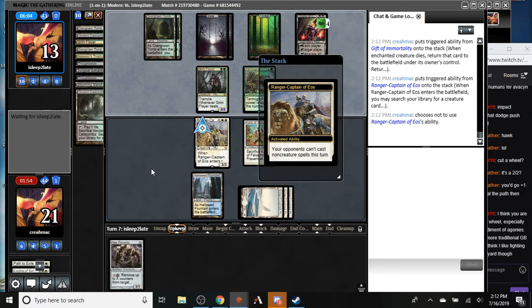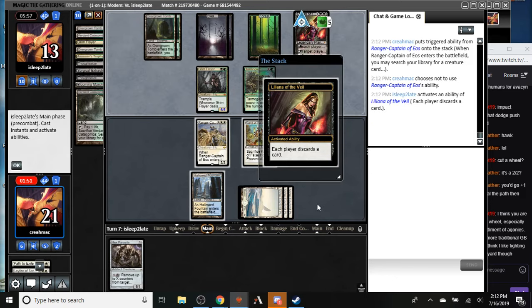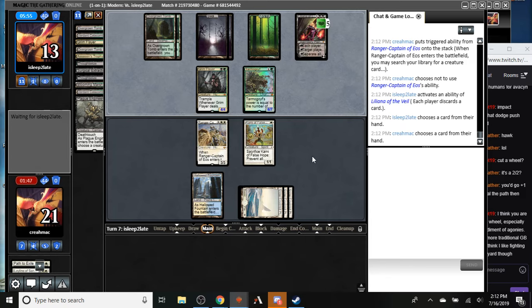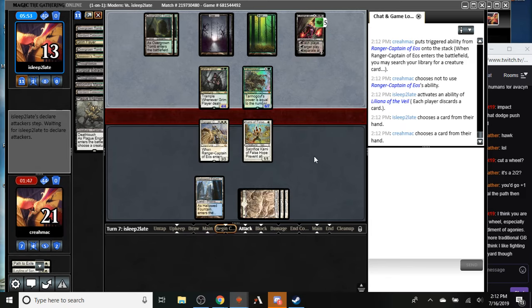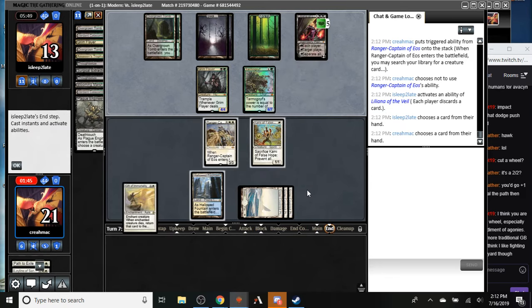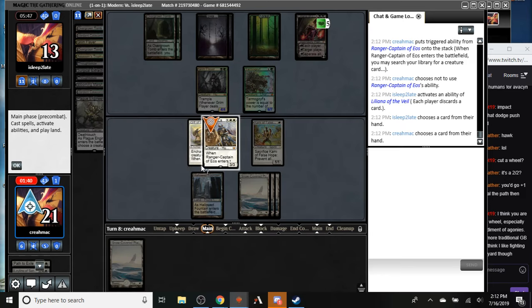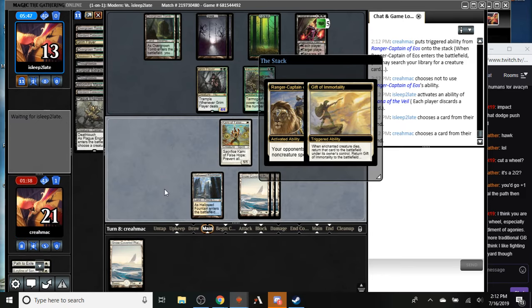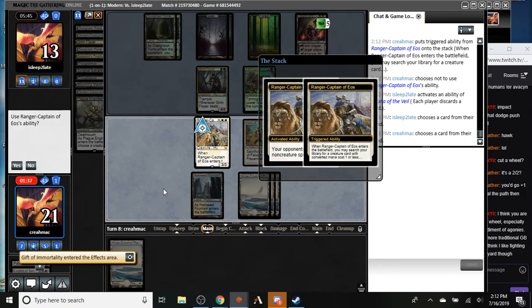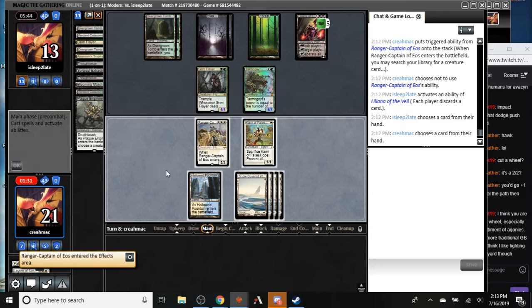We have no more one drops. They took all our Martyrs, so the life we have is what we have. They make a sacrifice, we... Oh no, that was so dumb. Oh, you know what? That's okay. Oh, I should have played it. That was really dumb of me. I was trying to think about removal. So that was so bad. So let's just drop the lands, doesn't matter.